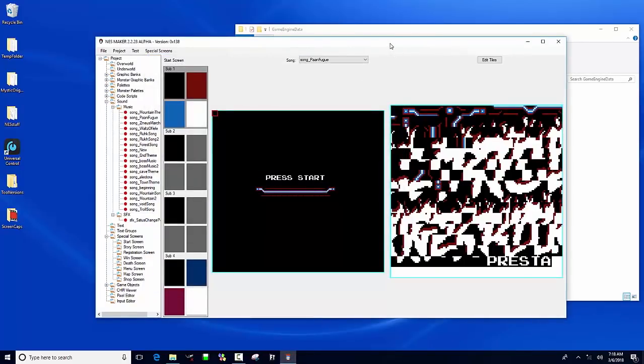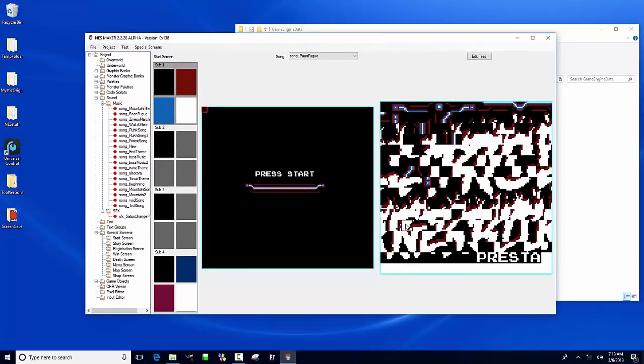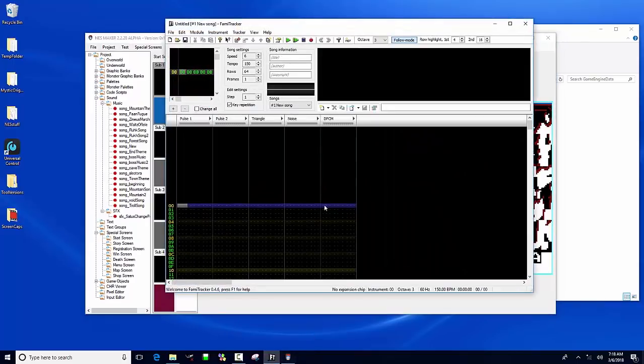Let's talk about getting it from FamiTracker in, and I'm going to do a really, really simple, not tutorial, but demonstration of FamiTracker and how to start creating music with it. If you're interested in FamiTracker, it's a free program. You can download it right now, and there are way better tutorials than this on YouTube. So if you want to start making music, don't watch this as your tutorial. I just want to show the basics of it.